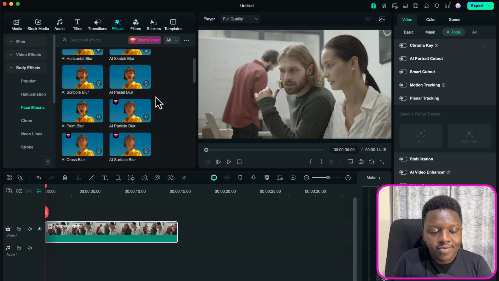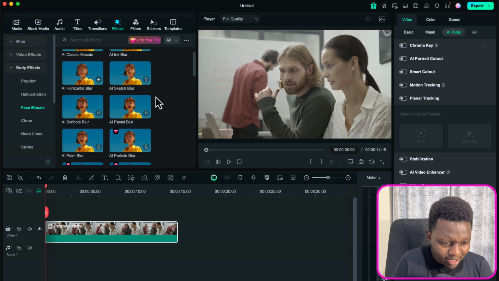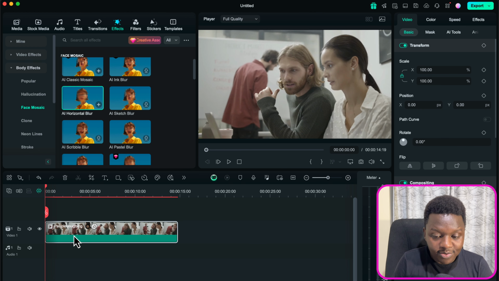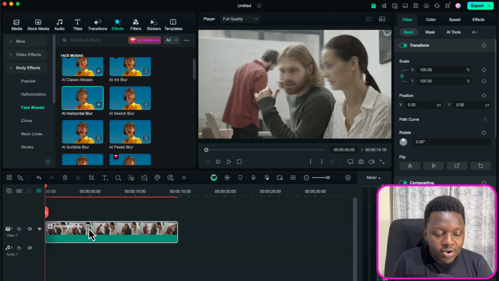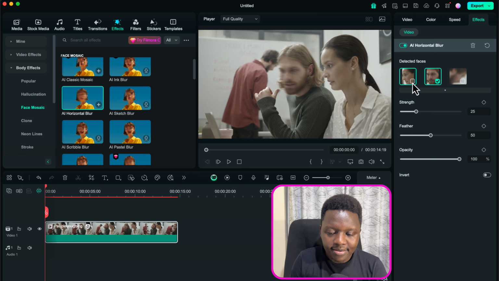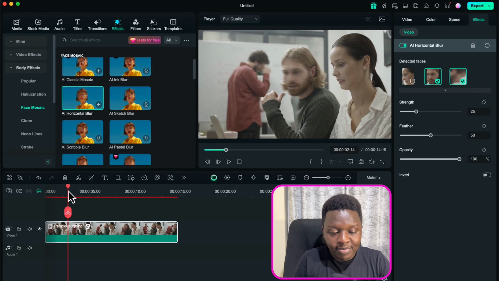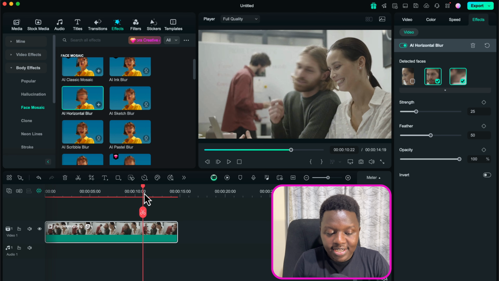Now, there are a bunch of different effects that you can use. I'll look for a free one, maybe a horizontal blur. Yeah, I can drag this over onto my timeline. And when this downloads, you can customize, or rather you can choose how many faces to blur. So when you click on this magic wand, it detects that face, this face, and this. Let's unblur the LED and blur the guy or whoever. So when you play this forward, the primary faces that you chose to be blurred are automatically blurred.